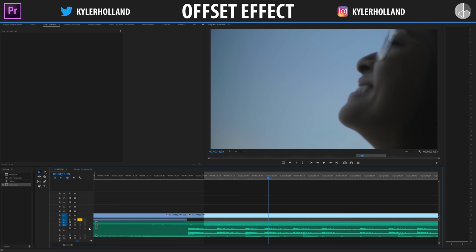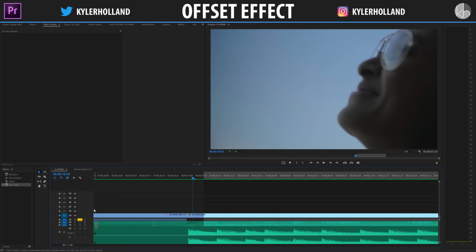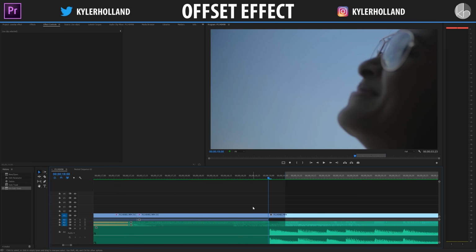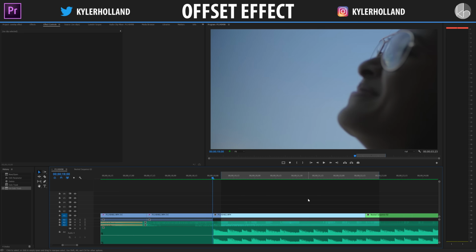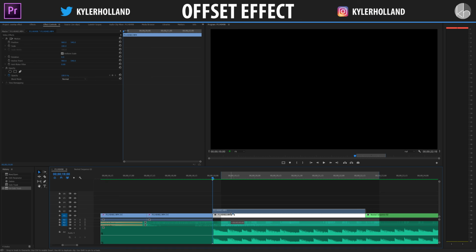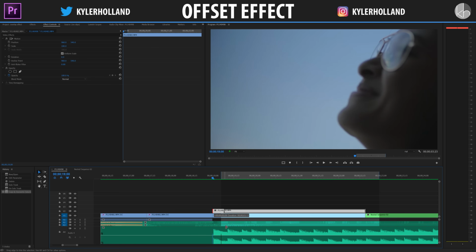As you will notice, I have an audio track down here that has a drive beat, as in bump, bump, bump, bump. So I'm going to edit to the audio. Whenever there is a drive beat, you always want to edit to the audio because it will make your video more effective. So all you have to do to start this effect is simply copy your video, drag it up to the top layer, and we're going to drag it to the start of the second beat, and simply click on the video, go to the opacity tab, and this is where the fun starts.